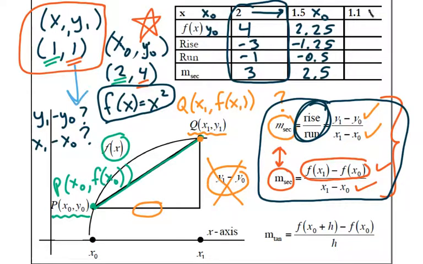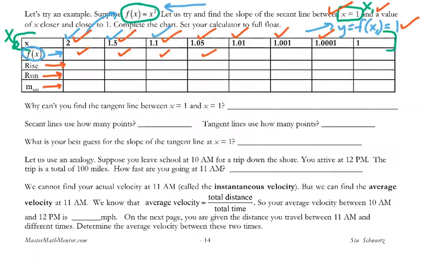Here's now your new x sub 0, and you're going to find your new y sub 0 on that chart. And keep going. You're going to notice that the secant slope is going to keep changing as I bring that point closer and closer to here. Here's our goal. Our goal is to figure out what is the slope of the line at 1. Because at this point, my starting point P will be at x equals 1, and my ending point Q will also be at 1.